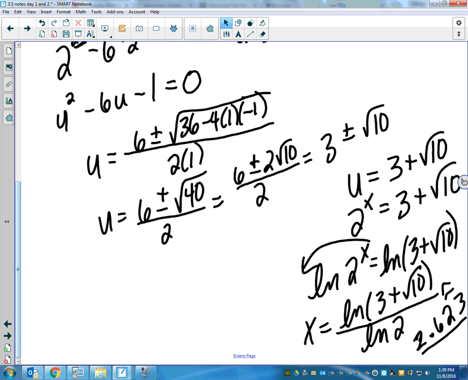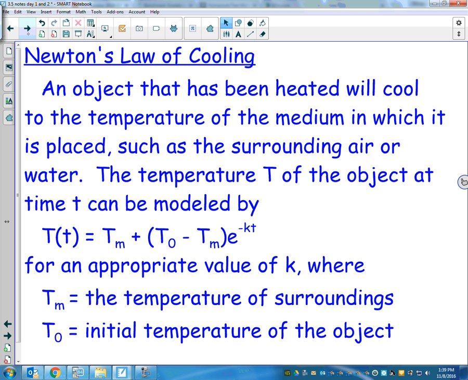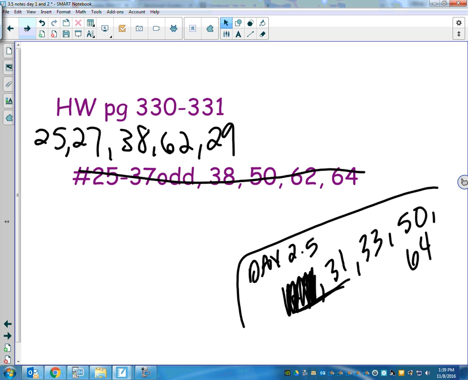I'm not doing the rest of this. I'm going to make this video and hopefully have it posted by the end of the day. But if not, you can watch it tomorrow. So day 1 homework. And then for today, if you've done day 1 homework, you should be able to do these 5 problems. Notice 29 is out of order here. And then tomorrow, I'm going to have you do those 4 problems. But if you want to just write them all down and do the ones you can for now.